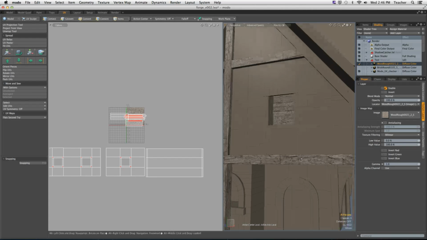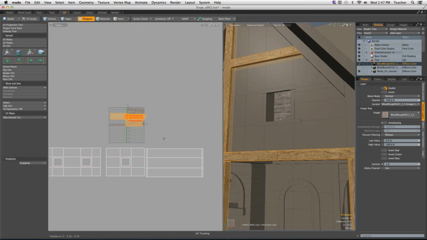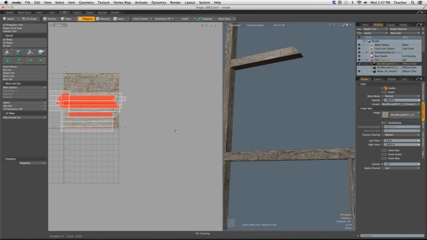All right, so let's continue talking about what we need to do for our wood grain pattern. So we understand the orientation that these UV islands need to be in order to get the grain flowing the right way. That's a big, big thing. Now we need to make sure that the wood grain looks appropriate to one another.